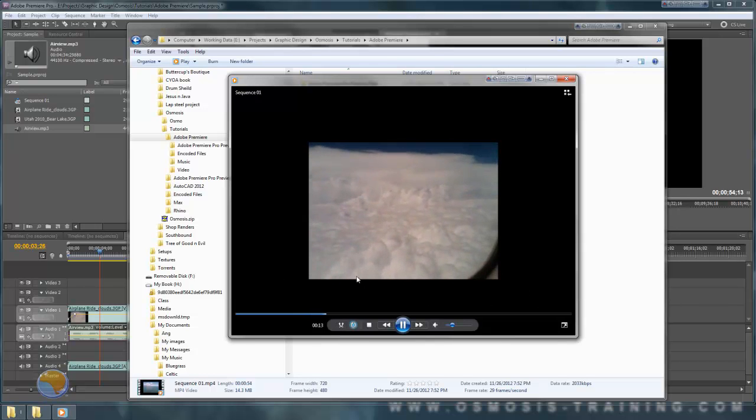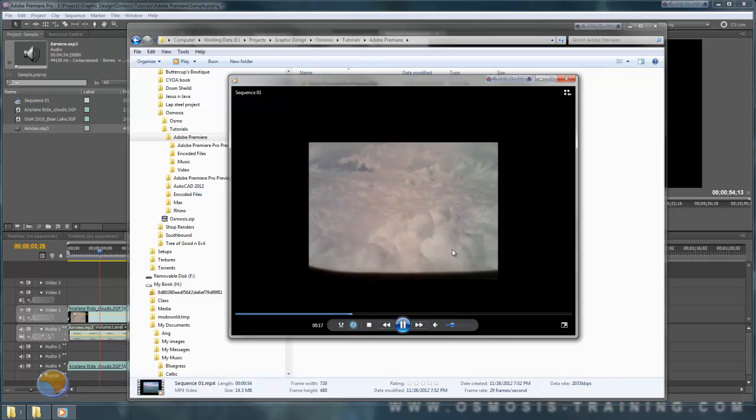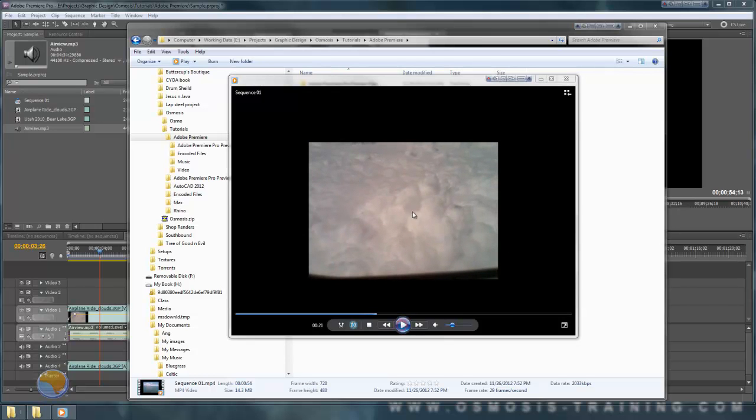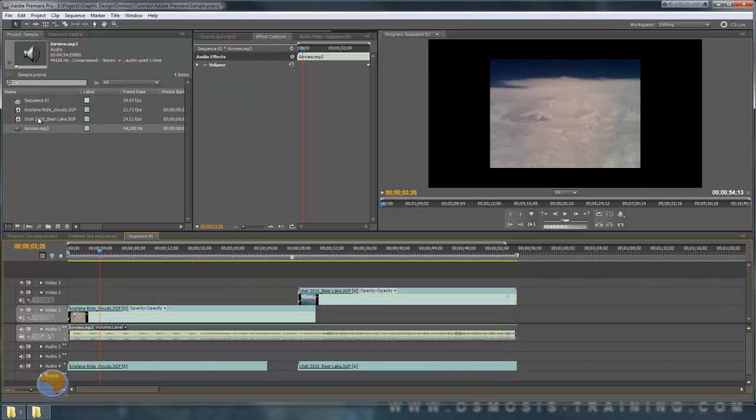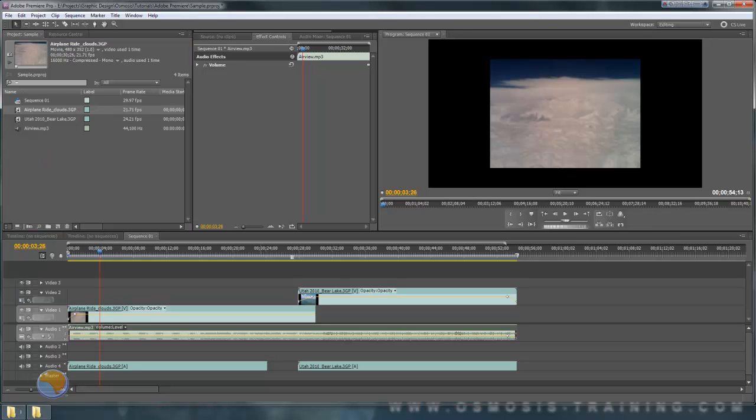Now, of course, the video doesn't fit what resolution I have. This was just for sample purposes, but if I wanted to have this video fit exactly without having a black border, then I find out what size my video is, and you can do that by right-clicking on your video here and going into Properties.